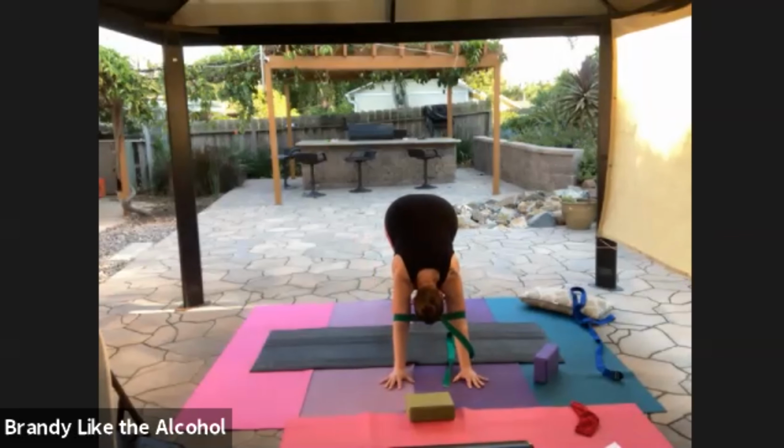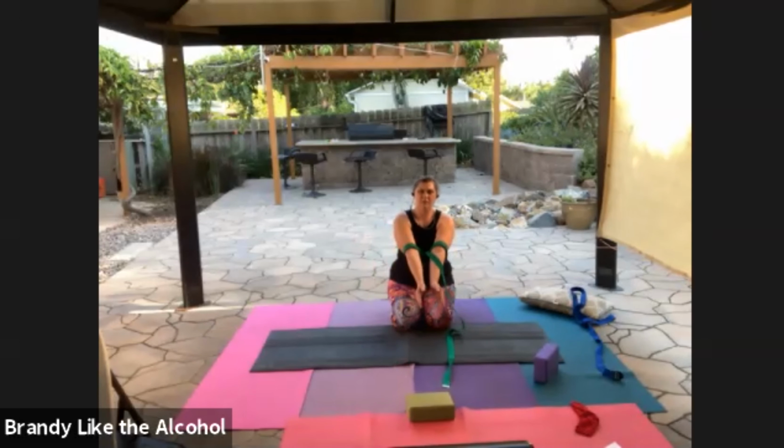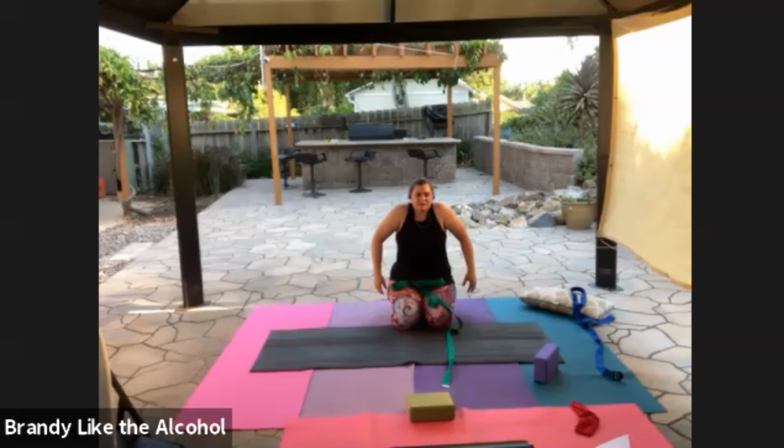And from here, you're going to bend your knees, come on down, and release. Let your arms out. We'll go right back into that band again in a moment, but let your arms out for now. Take a couple good shoulder shrugs, maybe even yawn. Great big shoulder shrugs, great big yawns. All right. Sides and the back of your neck nice and long. Posture back up. All right.